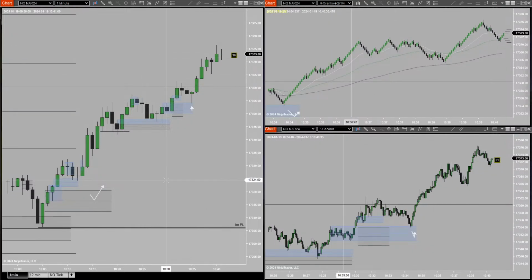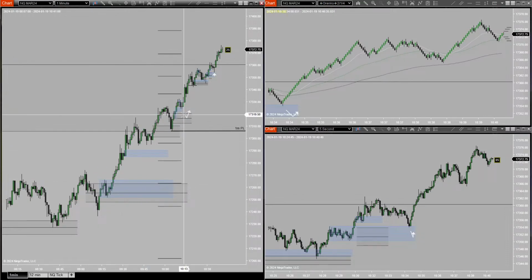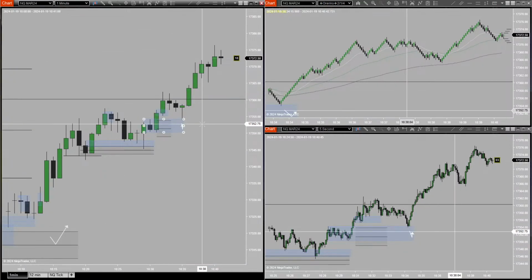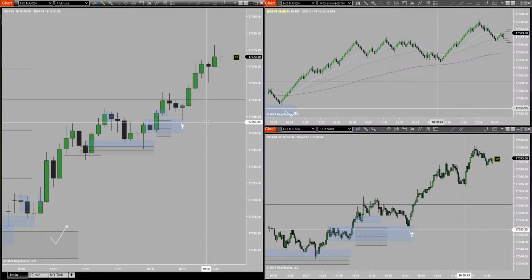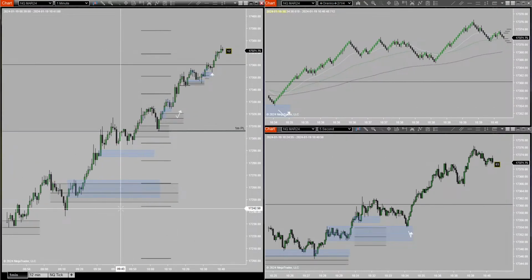Yeah, I wish I didn't get on late, but I got on at 9:30 and there was one tap of valid structure so far. We tapped the top of this valid SNDR, but literally just tapped the top. So I've had two potential valid setups.